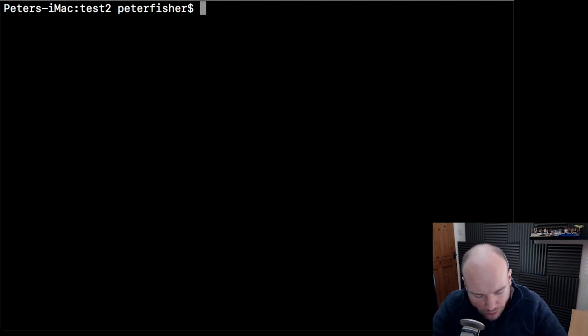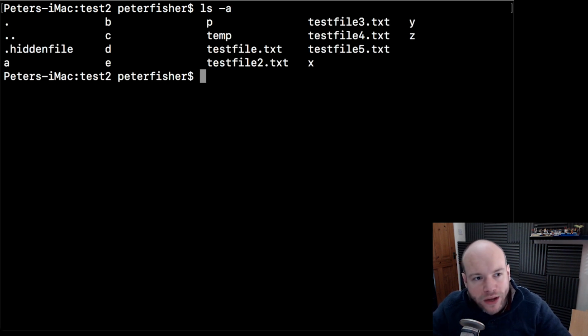Now, what I'm going to do is just type in ls -a, lowercase a here. So press enter, and we can see that we have these 3 new entries. We have a single dot, 2 dots, and then the dot hidden file. Now, what does that mean? Well, the hidden file is obviously the file that we have created. The single dot means that that is the current working directory. The double dot means that that is the parent directory.